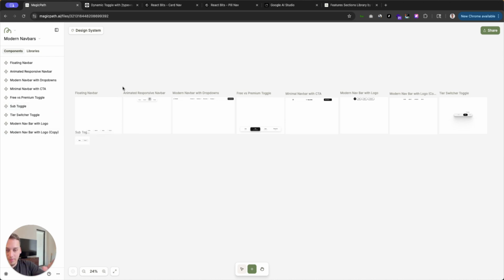And the whole point of what I'm doing right now is that we have this new feature, which is a component libraries feature inside of MagicPath. So you can build out your own component library inside of MagicPath. And I'm just doing this from scratch. I've been live for the past hour, right? So yeah, this is just a quick example of what you can build inside of MagicPath.